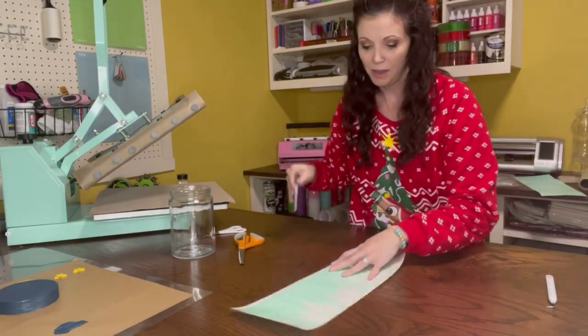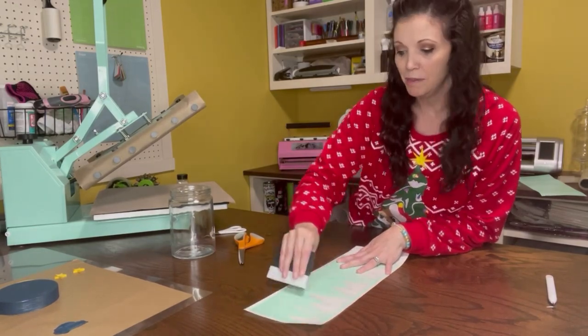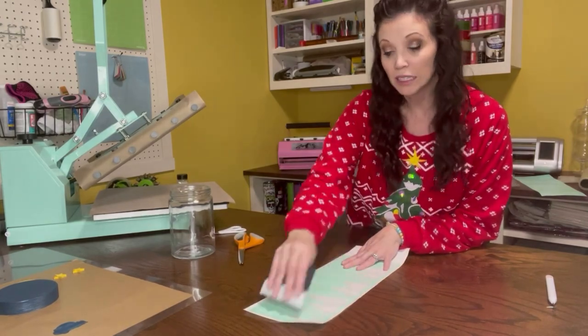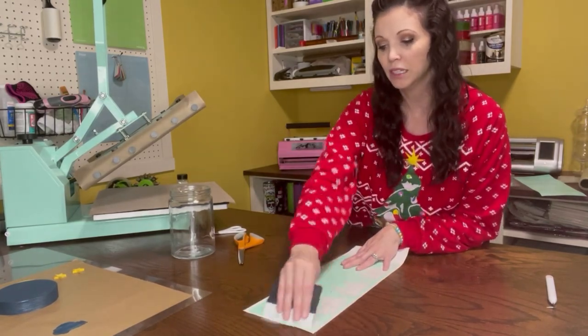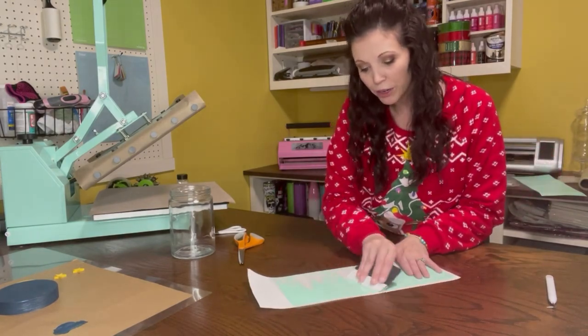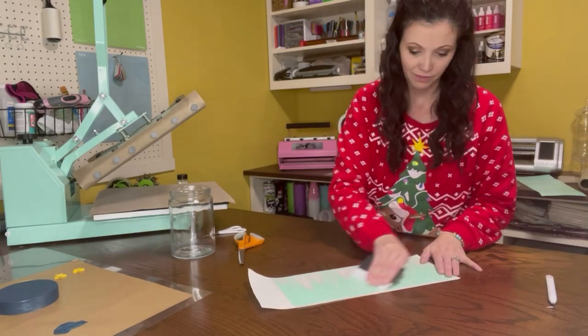Isn't this fun? I'm not using the same vinyl that they sent me and I kind of made the image a little bit different. But that's what's so fun about these mystery boxes that you can get from my craft source, is you can kind of pick and choose how you want to use it. Put your creative spin on the craft and on the activity.